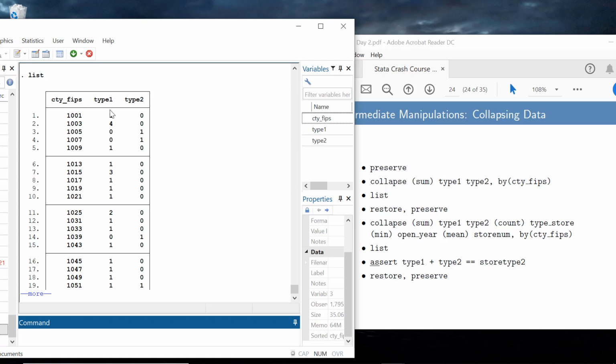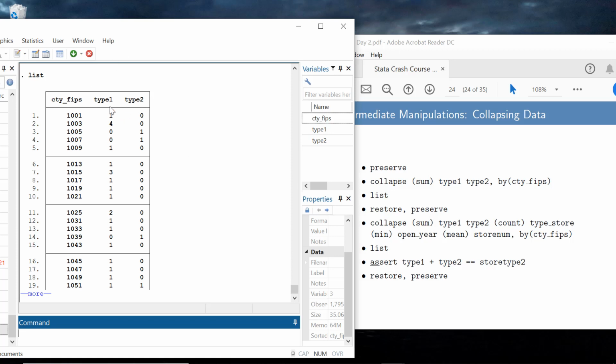And within each county we have summed type 1 and type 2, the type of stores. Remember, type 1 was the number of supercenters, or it was a 1 if type store was a supercenter and 0 if it was a Walmart discount store. Type 2 was a 1 if type store was Walmart discount center and 0 if it was a supercenter.